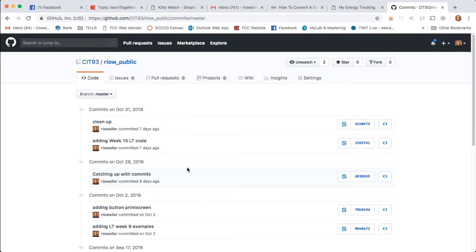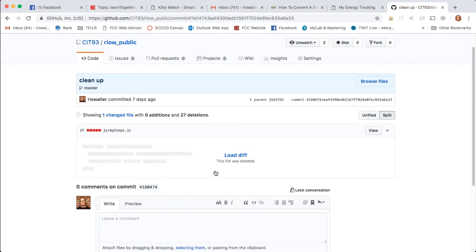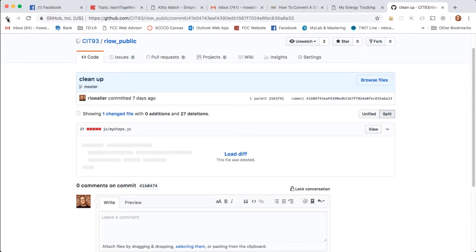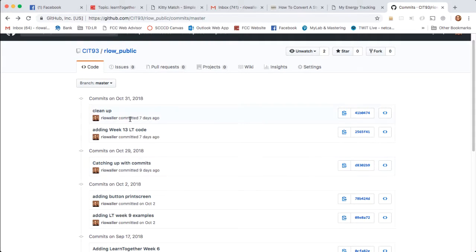If you just click on commits here, you can actually look at the code, but it shows you, okay, here are the commits, and you can see, oh, I just deleted that file, which somebody was asking me about, I think it was William, about how to do some cleanup, and that's actually how I did it. If you're still having an issue, ask me about it. So this was, oh, I may not have pushed my code yet.